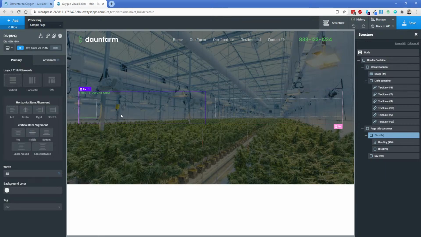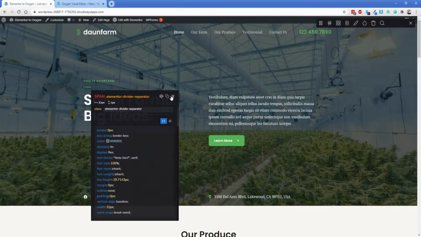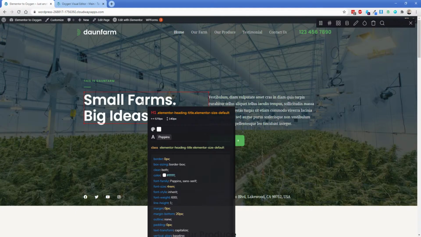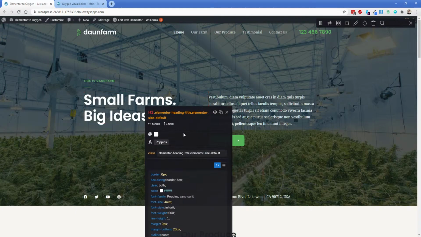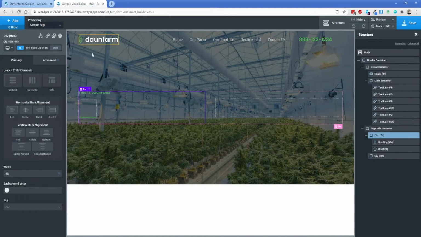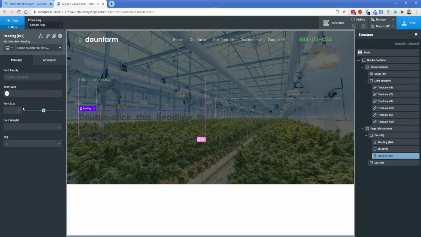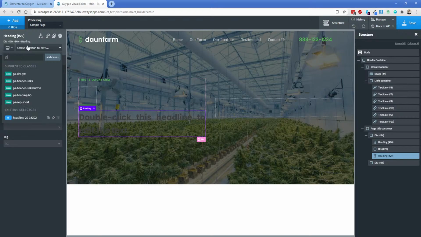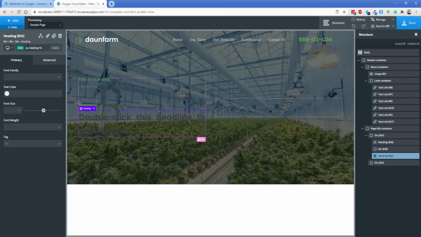So back over here to our left div, what we're going to do is close this out, and we have this heading right here. Small Farms Big Ideas is H1, font size of 4 rem, font weight of 600. So let's add in a heading element here. We're going to add a class of PS heading H1, and our text color is going to be white, font weight of 600.